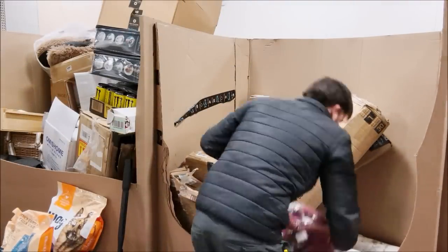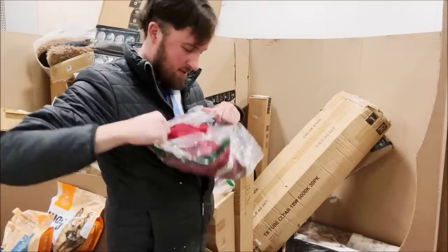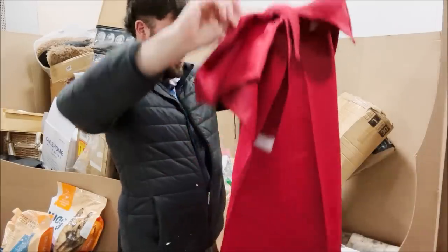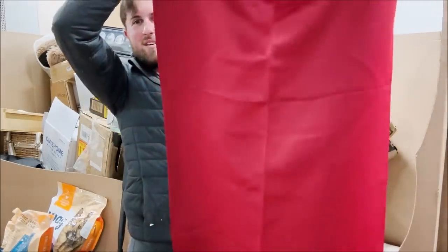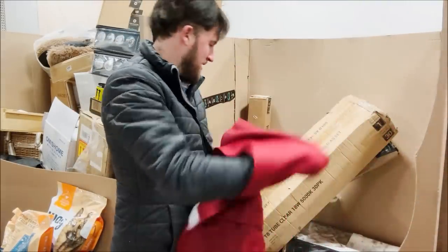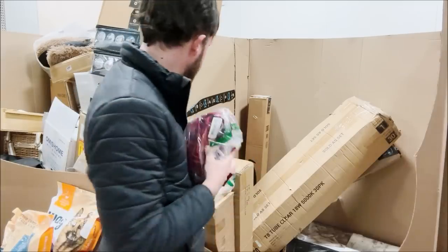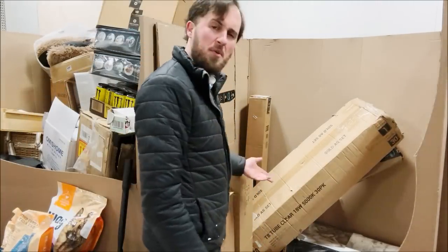All right. We got a few of whatever this is. Doesn't say what it is. Maybe it's another muumuu. This is still don't know what this is. It's got like Velcro on it. What is this? And it's got Velcro on the top with these ties. I have no idea. The tag does not say what it is. It just says a number. What about this one? Same thing, just a number. I don't know. We'll just put them out and the buyer will decide what they are.